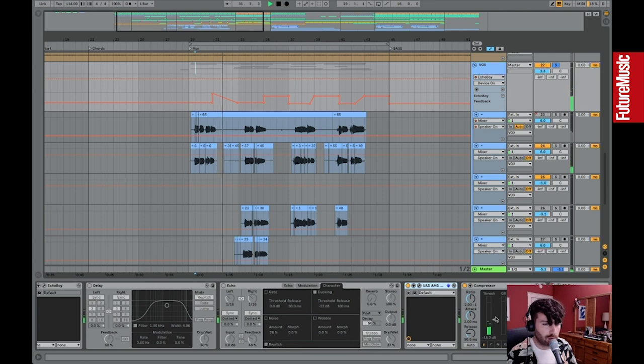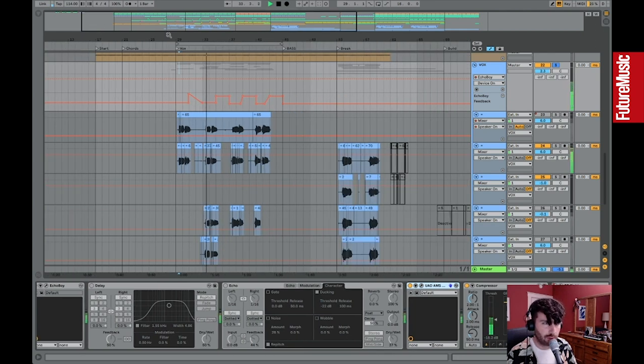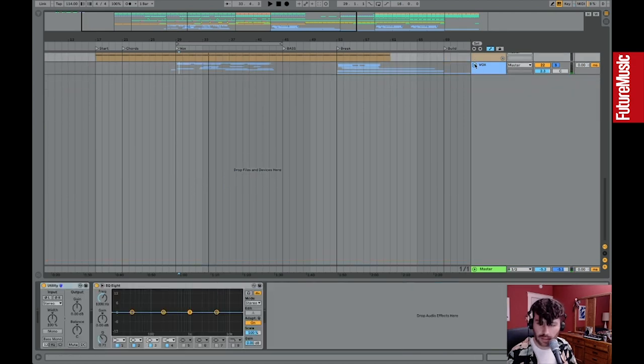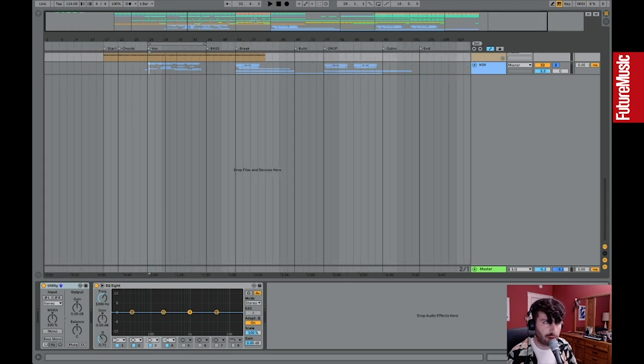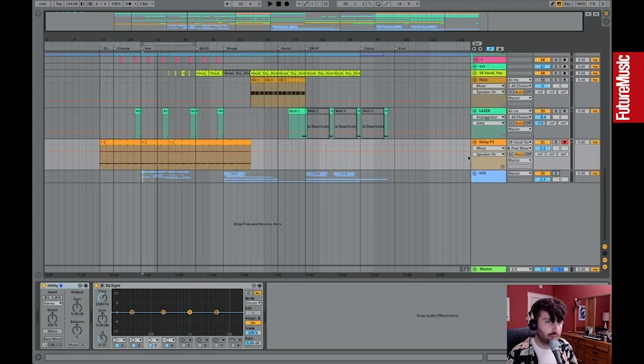Then I like to compress it so that it pulls it all together. Often a lot of people won't do that after the effects, but it's actually quite useful. Makes it feel like more of a track, like it's being put to tape as a whole thing. Cool. So looks like that's about it.